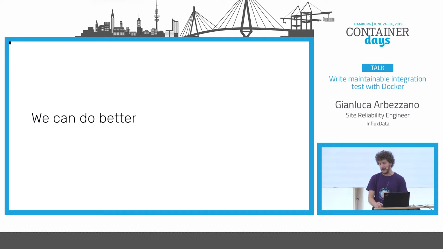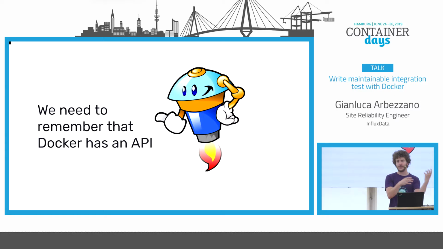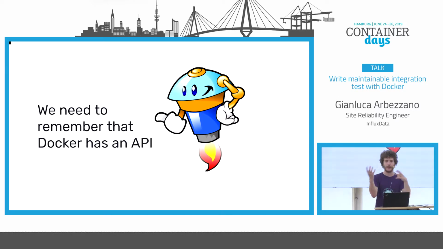So I think we can do better, and what I discovered with the Zipkin project is way better than that. We need to remember that Docker has an API. When we run the Docker CLI and do docker run, there is something that we reach from our command. It's a daemon that runs on our laptop, called dockerd. It gets the request from your Docker CLI, does what you ask for, and returns the answer. So the idea is to use the Docker API to spin up our testing environment inside our test itself and point our clients to the set of containers that we spin up.